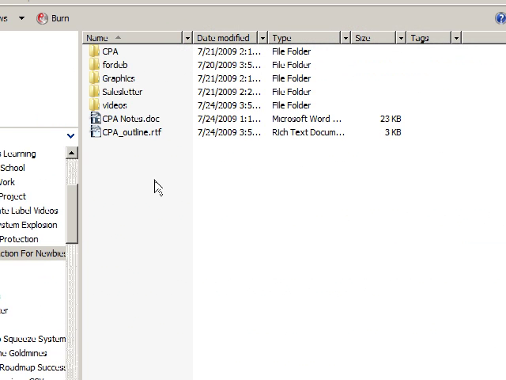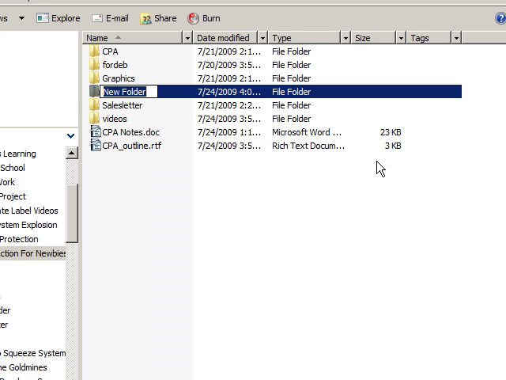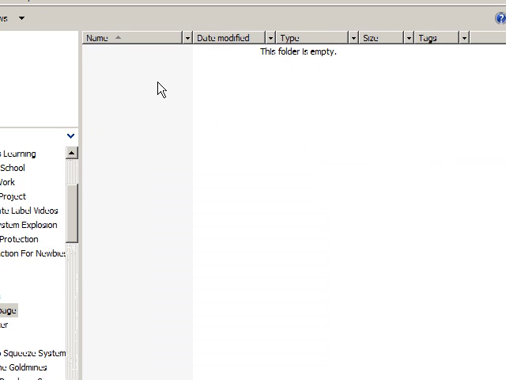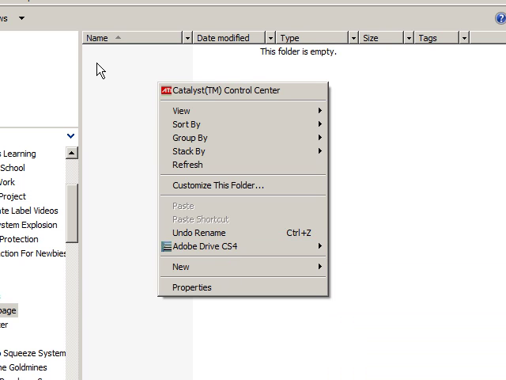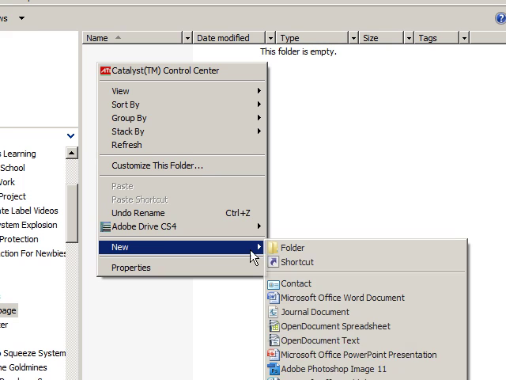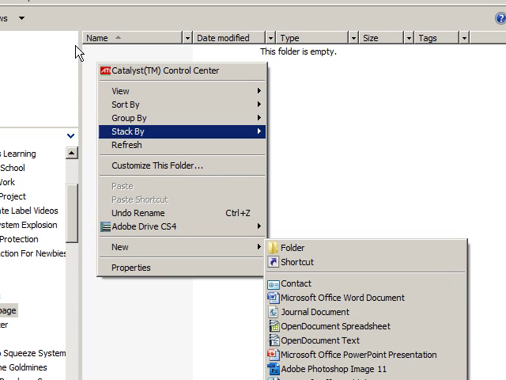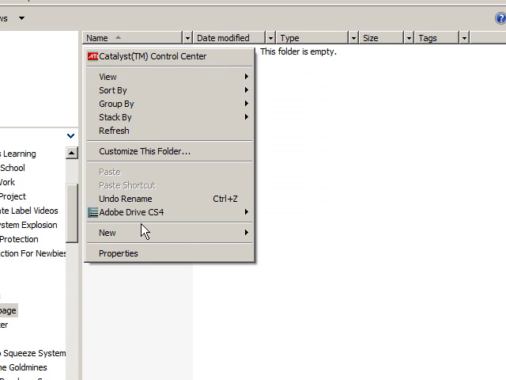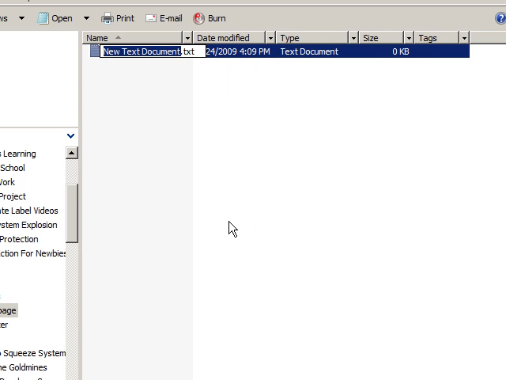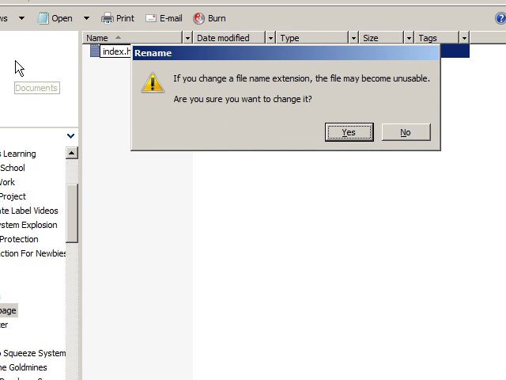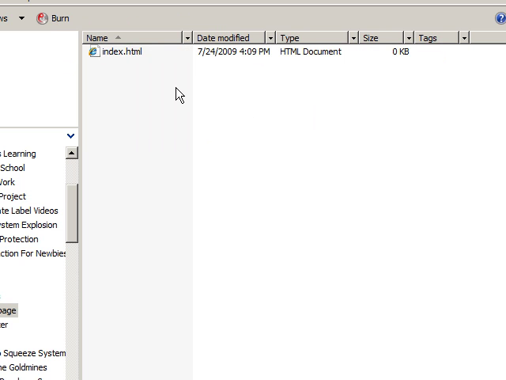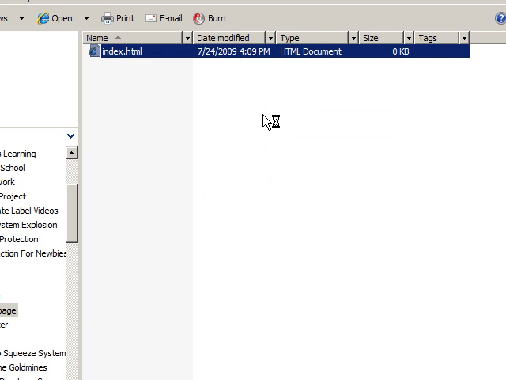Okay, so for test purposes, I'm going to create a new folder here, and I'm going to name it landing page. And basically what I want to do is create an index.html page. So if I right click, click new, click on text document, you can't really see it, but I'll go up here, new text document. But anyways, just create a new text document and highlight this whole thing because I just want to delete it, and rename it as index.html, as you can see here. Basically that is a web page, and that's all you need to know. I'm going to open this up with NVU, and this is what NVU looks like.